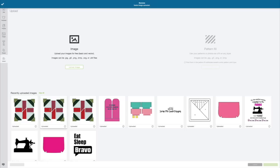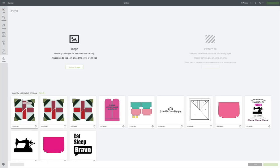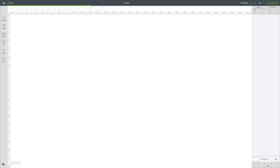Once you do that, you can see I have already done this, but it should be the very first one in your tray right here on the very left. You're just going to click on it so that you get that green outline and click Insert Images.